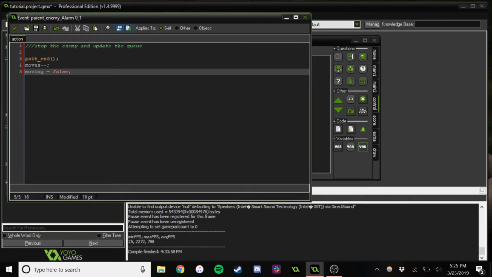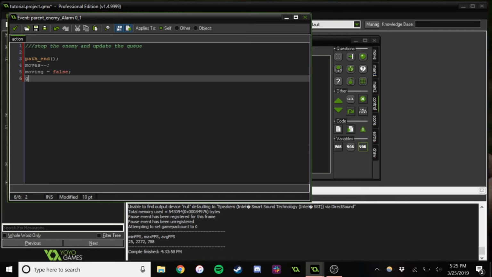So this is triggering after the path has been, well, not the path hasn't been completed necessarily, but the enemy has moved a full tile and not hit an enemy. So it's checking up to see if it still has enough moves to continue with the path, or if it doesn't, then it'll stop moving completely and move on to the next enemy.